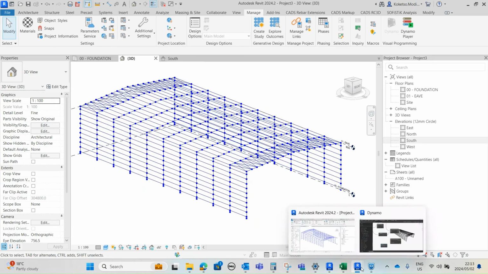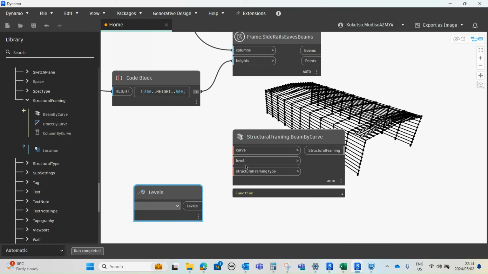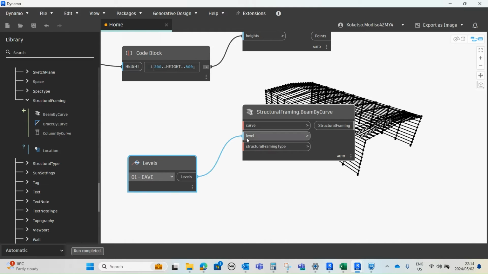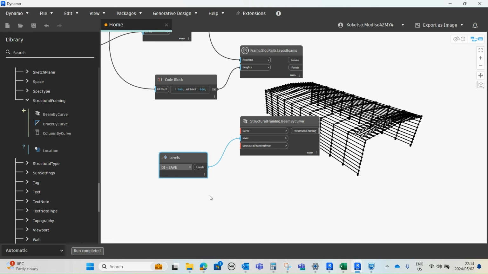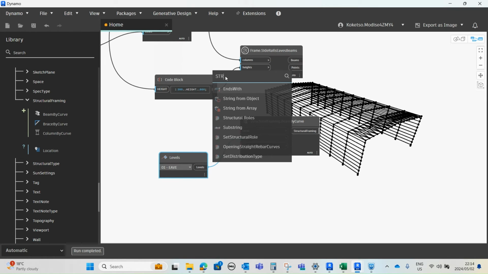This is what you have. Now you can go back to Dynamo. So we're gonna start off with the levels. You can set the level to Eve, and then you can connect the levels to the levels of structural framing beam by curve. And then for the structural framing type, you're gonna right click and then type in structural framing.